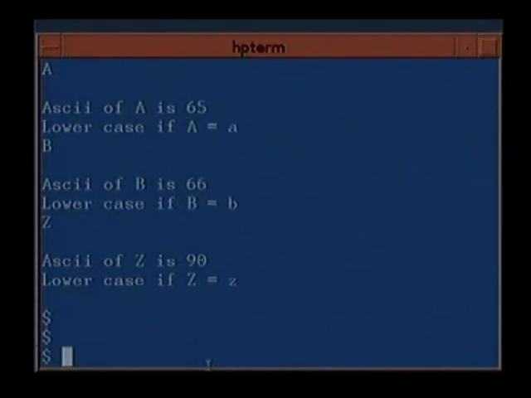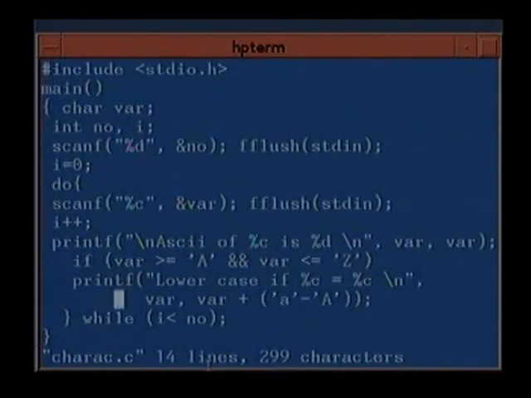So let us go back to the program. At this point, how have we converted from uppercase to lowercase? We find the difference between the ASCII values of the lowercase and the uppercase. You do a subtraction, that is you find the shift between the lowercase and the uppercase, and you just add it to the uppercase ASCII value, and you automatically get the lowercase, provided you print it in %C format.